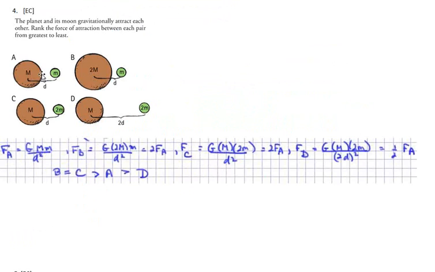So on the back page, you had a ranking task here, and the way these rank are, again, this is a straightforward application of the Newtonian gravitational law. F sub A is this, F sub B is this, which is 2 times F sub A, because you've got this factor of 2 here. F sub C is also 2 times F sub A, so far these two guys are the biggest. F sub D, you're doubling M, but you're also doubling the separation between, and that turns out, since you have a factor of 4 on the top and 2 on the bottom, since you're squaring this whole thing, to be 1/2 F sub A. So this turns out to be the smallest.